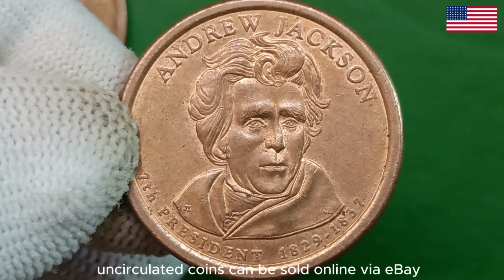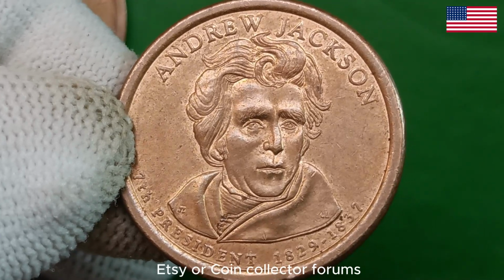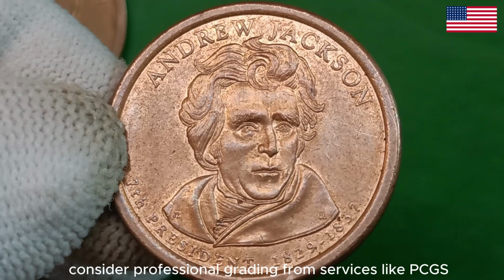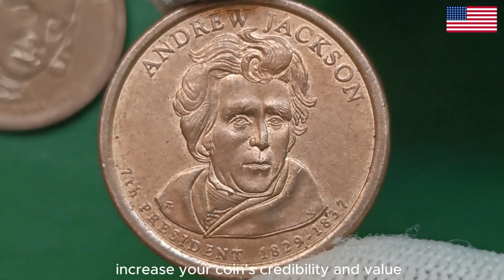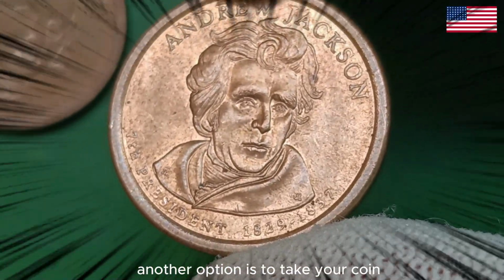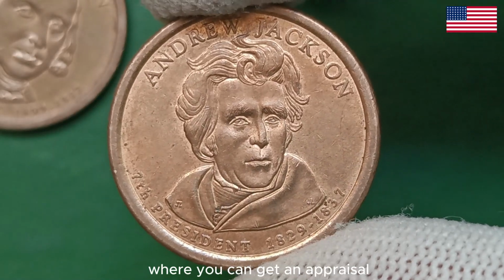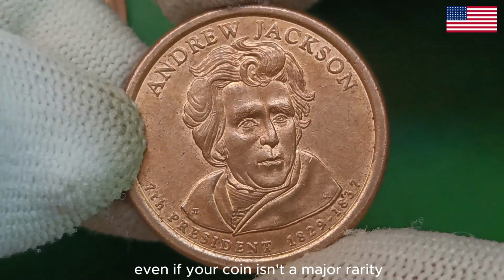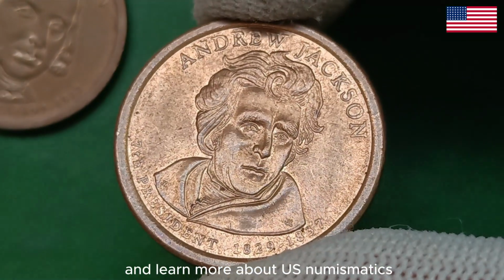Uncirculated coins can be sold online via eBay, Etsy, or coin collector forums. For error coins, consider professional grading from services like PCGS or NGC, which can dramatically increase your coin's credibility and value. Another option is to take your coin to a local coin dealer or a coin show, where you can get an appraisal and possibly sell it on the spot. Even if your coin isn't a major rarity, it can be a great way to connect with fellow collectors and learn more about U.S. numismatics.